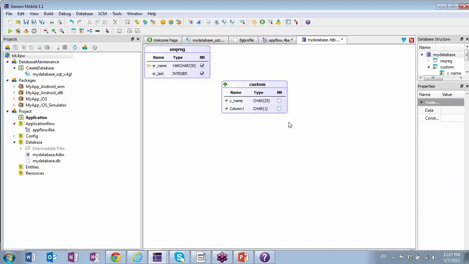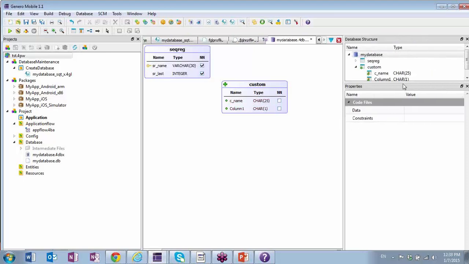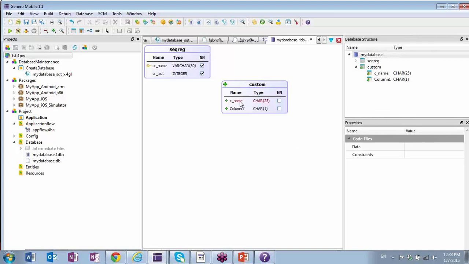And then once you have your column the way you like it, one thing to point out is the green plus sign. If you remember, that's telling me that I have created a new structure in the database, some new element in the database since I have extracted my metaschema, right? Since I've synchronized with the actual physical database. And that green plus sign will stay there until I do generate that script and update the database to match. So just kind of something to catch your eye so that you know that there's still tasks that you need to do. And over here on the right-hand side are properties.